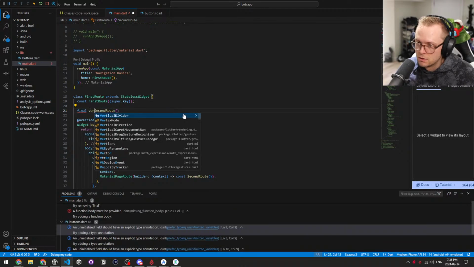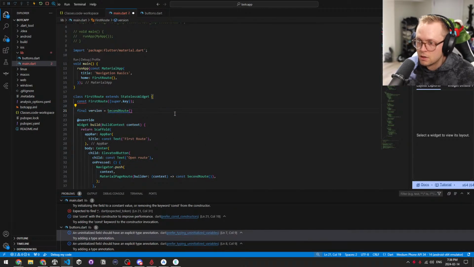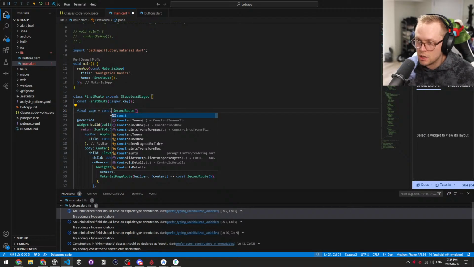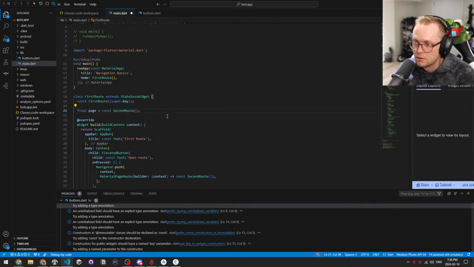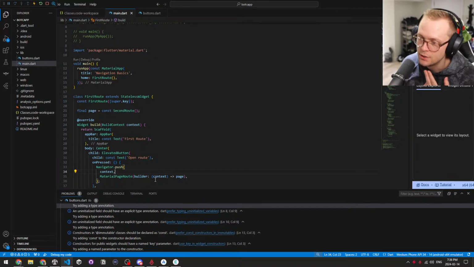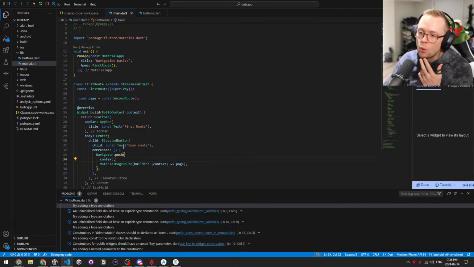Final version equals, or page equals second route, const second route. What's wrong here? Oh, all right. Now, if I do this and I do that, is it just loading the same page? Now, how the heck can I know that?